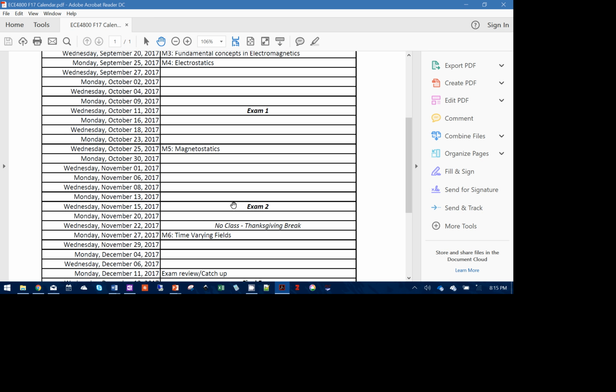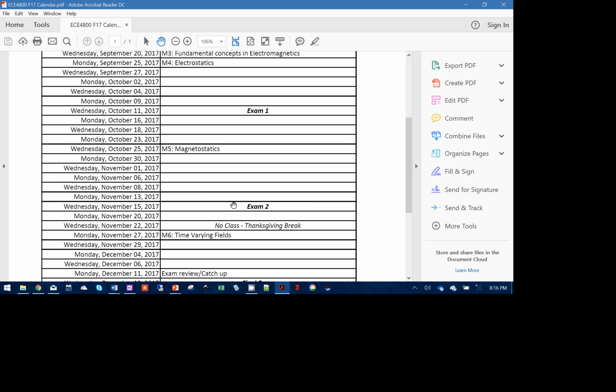Have any of you heard about the Maxwell equations before? Okay. Well, one of the things about the Maxwell equations is that if you're dealing with statics, meaning fields that are not time-varying, then it turns out that electric fields and magnetic fields are decoupled from each other. So you can solve what your electrostatic fields are, you can solve what your magnetic fields are, and they don't couple into each other. You can solve them independently. When you have time-varying fields, the electric fields and magnetic fields actually become coupled to each other. They're related to one another.